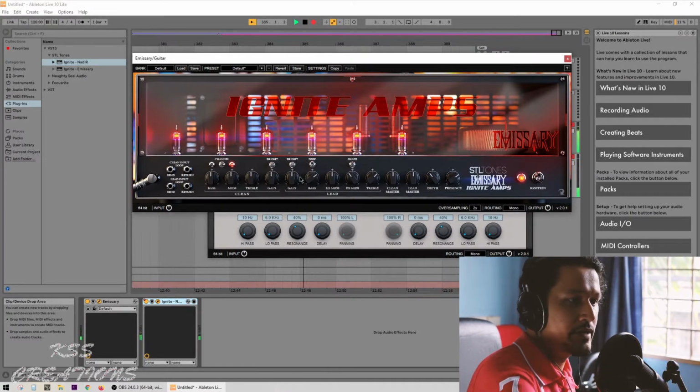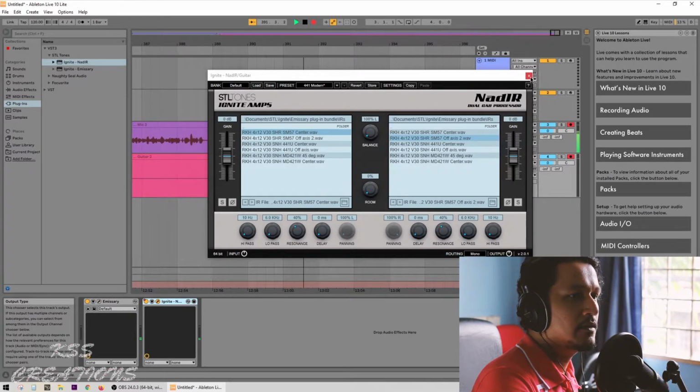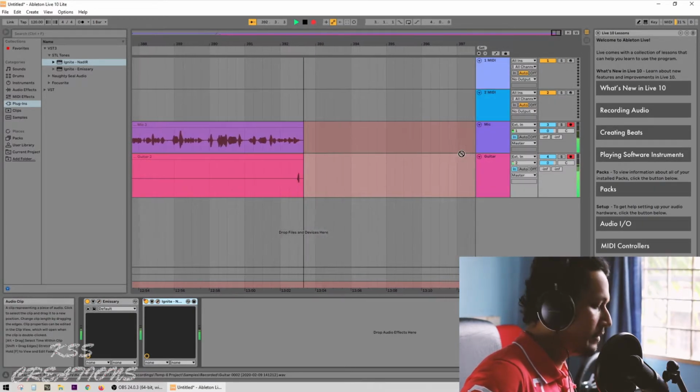So I'm not going to bore you down with all these settings. So that's basically what it is. There are a bunch of settings. You can adjust the sound that you want. I'm just going to show you quickly, as fast as I can, how to do basic recording. Okay, so now you have your head. You have your cabinet, so this is how it sounds again.